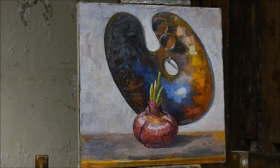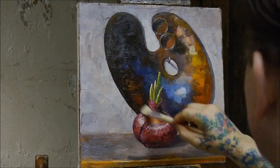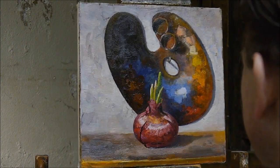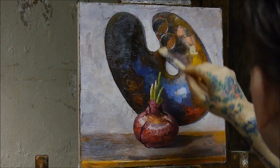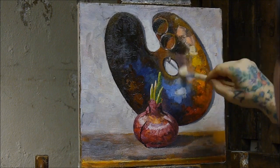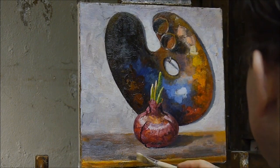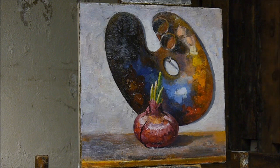Okie dokie dokie, I'm going to do a touch up. I'm just going to put on some patron on this so I can see the layers more easily. And I go in with some detail and just give it a little bang. Now I see more where I have to do some work. This painting is quite raw, actually. It is very realist, it's very direct. There is not so much romantic stuff in it. It's just this onion, the palette, the space. So yeah.